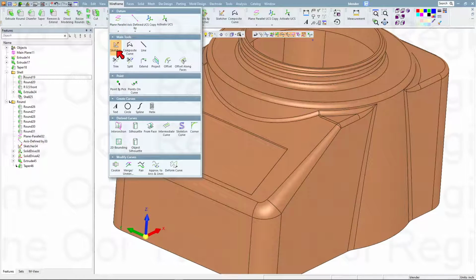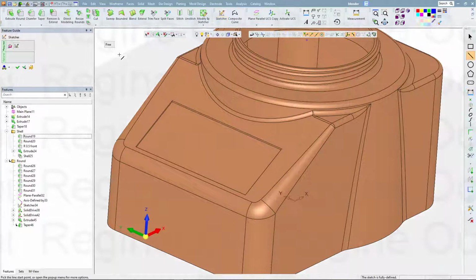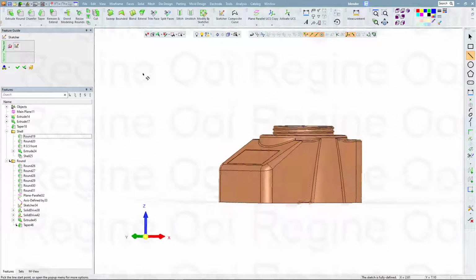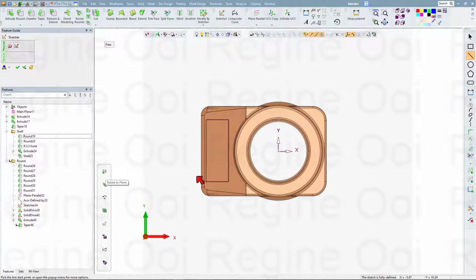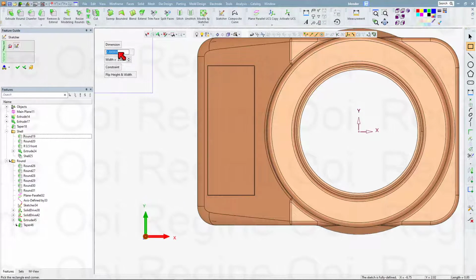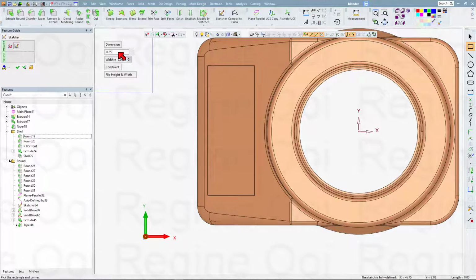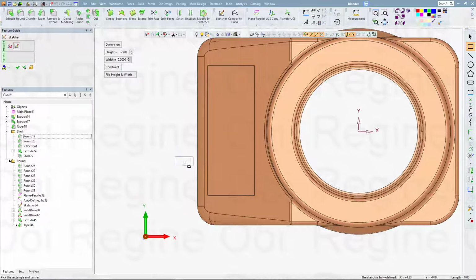Wireframe, sketcher, center mouse click. Center mouse click will automatically select the XY plane. Okay, then I will change to rotate to plane and draw a rectangle shape 0.25, 0.5.